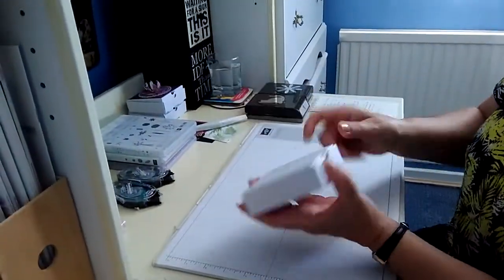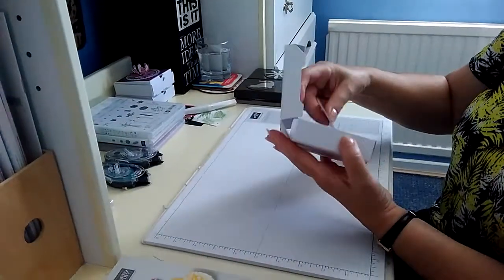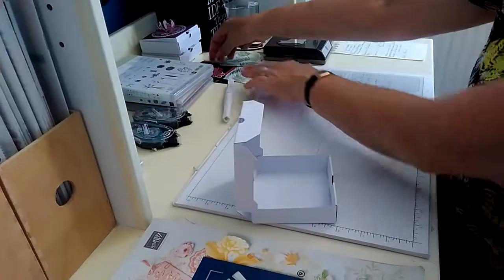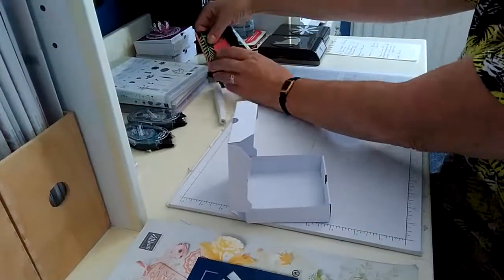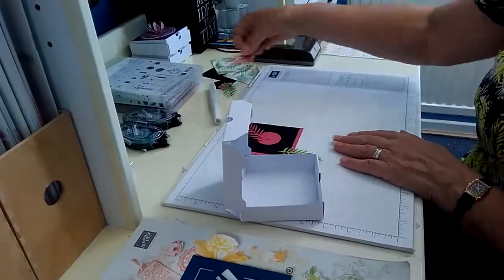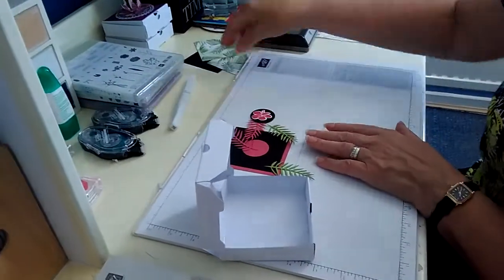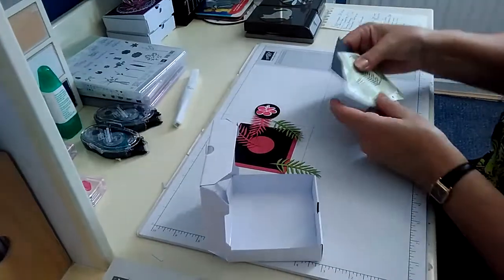So here's one I've made up earlier. And I'm going to make a box that's very much based on a card that I made earlier in the week, and that's on my Facebook page. So I'll put a link to that at the front of the video.